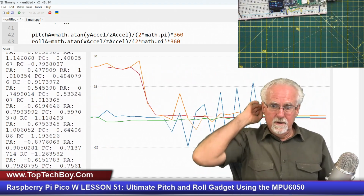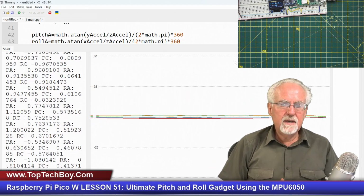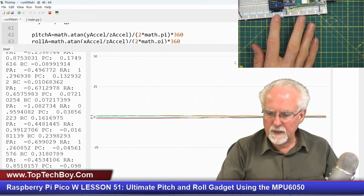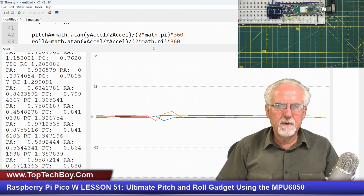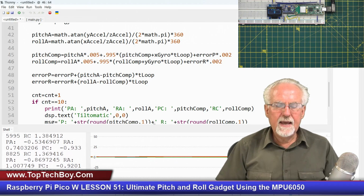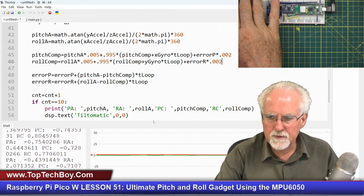Okay, that looks really good, right? That is saying that our device is behaving as it should behave. The raw data is behaving like it should, and I think those parameters are looking pretty good.